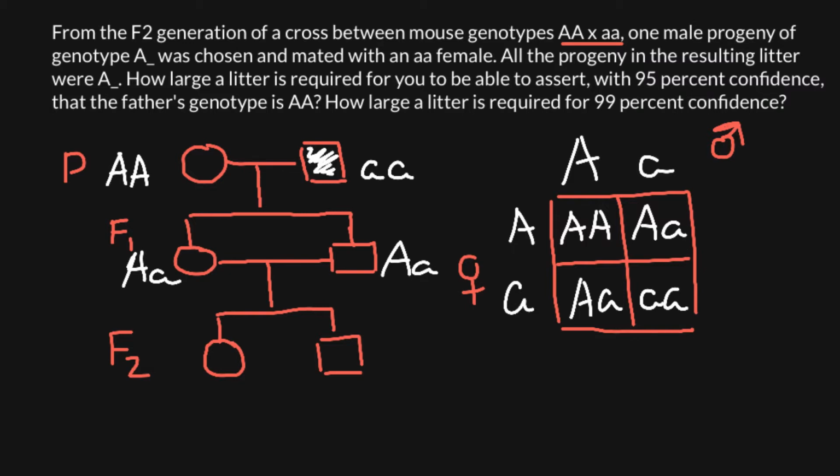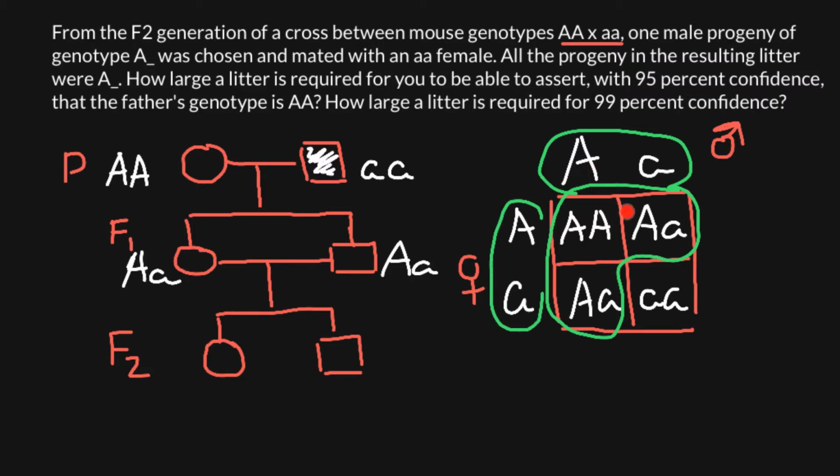Let's return to our problem. One male progeny has a dominant genotype, but as you see it can be different: it can be homozygous dominant, or it can be heterozygous. The phenotype is going to be the same, just like the parental phenotype, so normal. But we don't know whether it is homozygous dominant or heterozygous. That's why we have here the genotype capital A and a blank space.